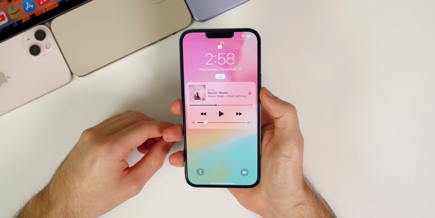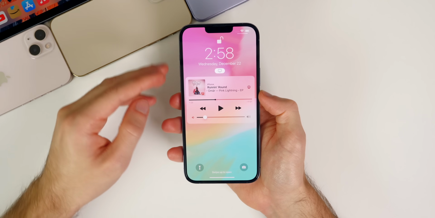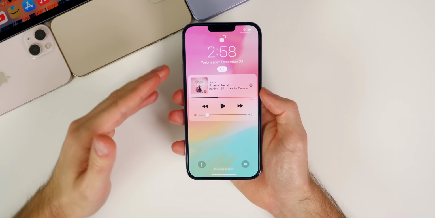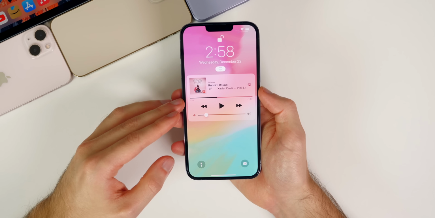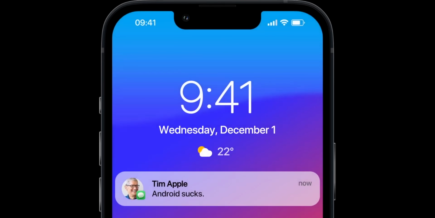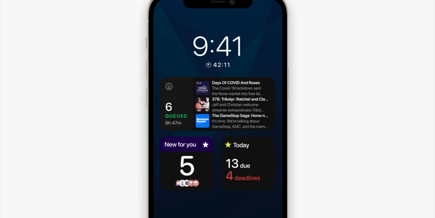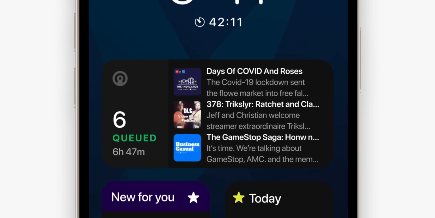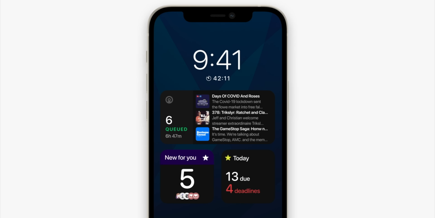Now I would also like to see a redesigned lock screen. So the lock screen has stayed the same for quite a while now. There have been minor tweaks to it, but we really haven't had a change in a few years to the lock screen here. So I would like to see, of course, number one, an always on display. This is possible with the iPhone 13 Pro's variable refresh rate, so we can have a 1 Hertz always on display. It's possible, and I would like to see Apple implement that because it will not drain battery since we can go all the way down to 1 Hertz.